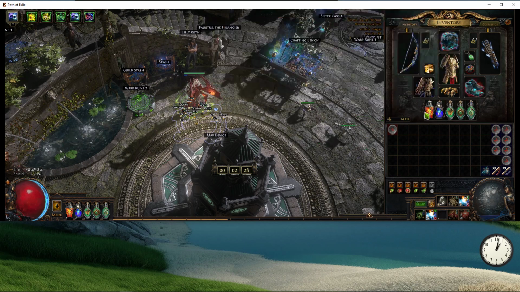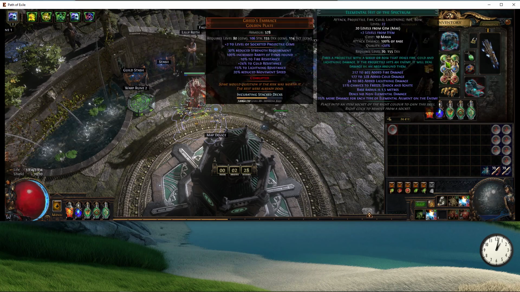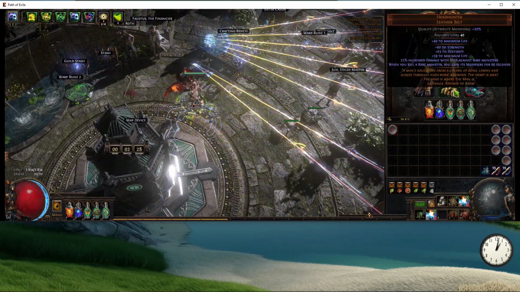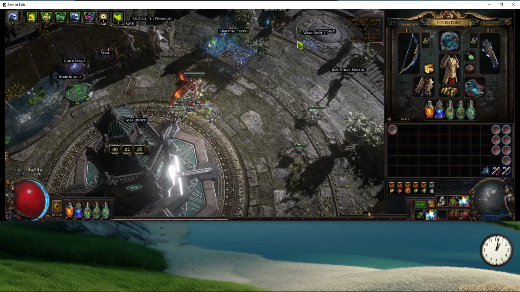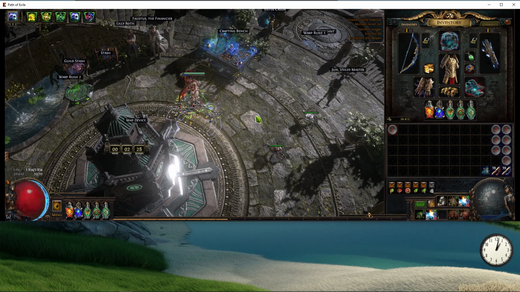Now, what we have here is a metal hit of the spectrum with 10 projectiles. Well, we're mapping, mostly because of the flask, but 10 projectiles. We have returning projectiles, so the clear is quite good. We do have a headhunter, so especially when we get those increased projectiles buff, we basically cover the whole screen.